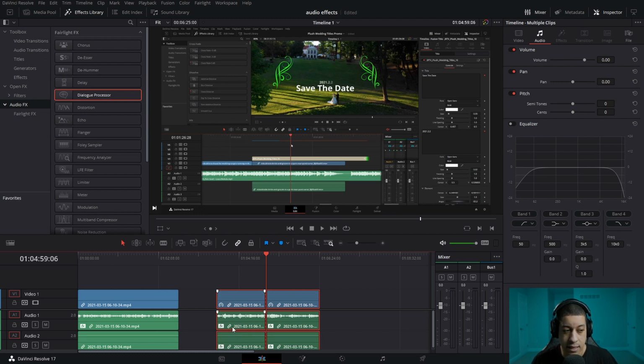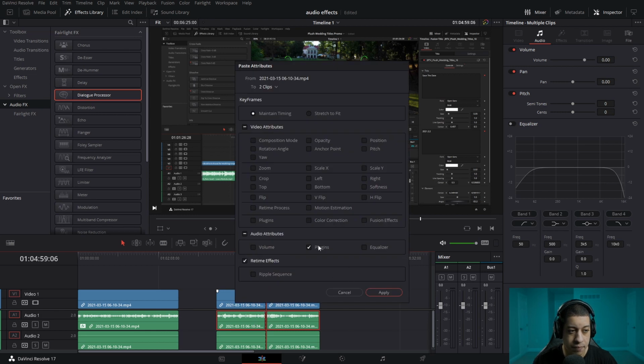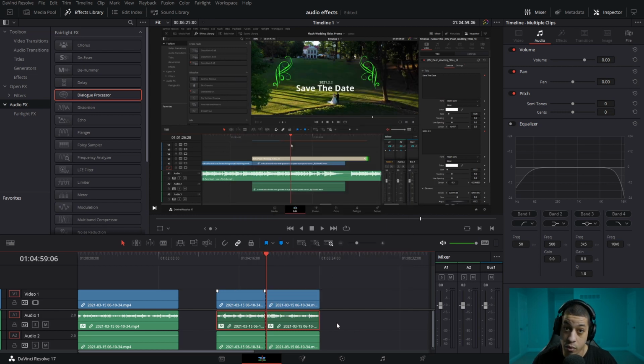And as you can see here, this particular clip has two different channels. And because I just highlighted them and they're all linked, it applied that effect to both. But over here, you see that it didn't. So that is just something to keep in mind. If you didn't want to do it that way, you could simply hold down Alt, highlight the ones that you want, then Alt V, and then apply it, and it would only apply to the ones that are highlighted. Just something to note. So that is another way of doing it.